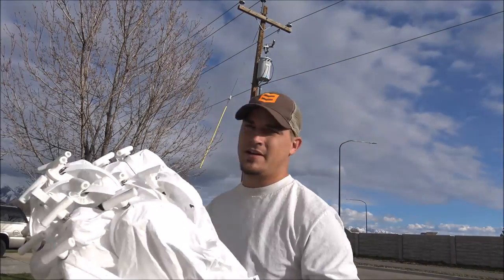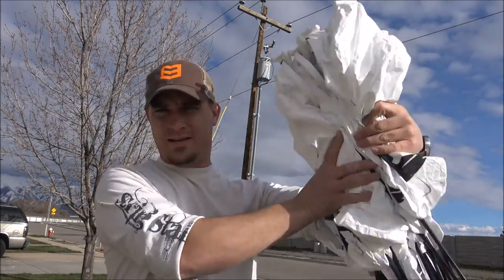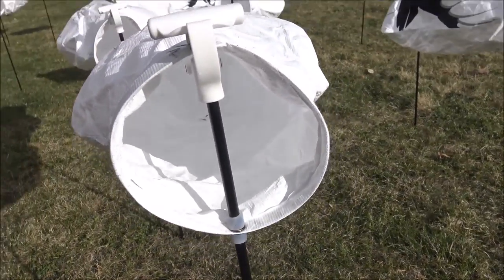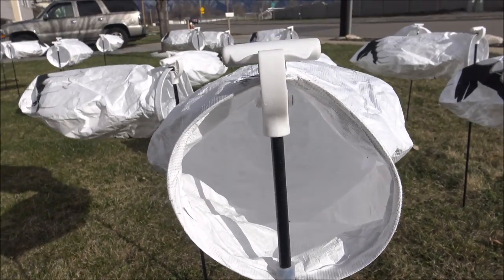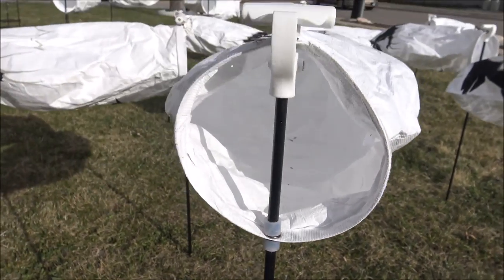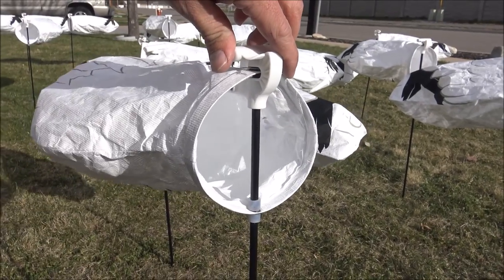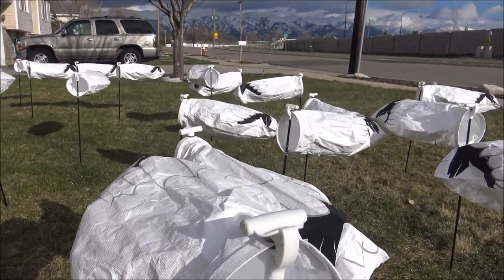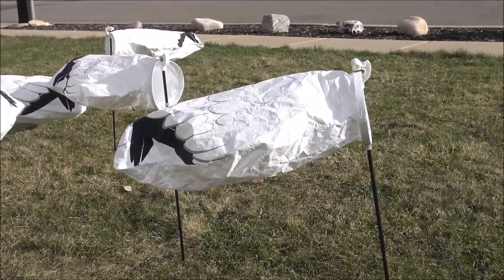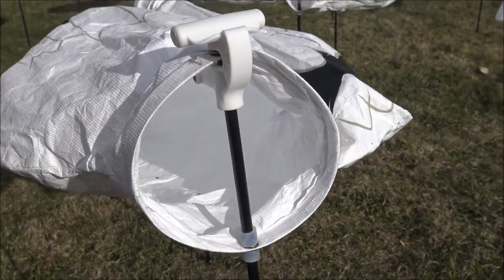So they go out quick, they pick up quick, they store in a super small container. I'm telling you, you just can't beat these things for the price. If you look at the front of the decoys here, you can see they have these little rubber pieces to keep the decoy mouth open super wide, so they catch a ton of air. There's almost no wind right now at all, and they still look completely blown up. There's probably only 1, maybe 2 mile an hour wind, so these things just open up awesome.